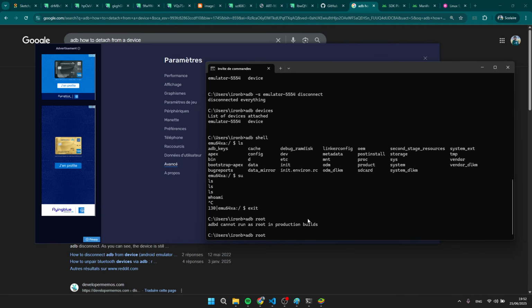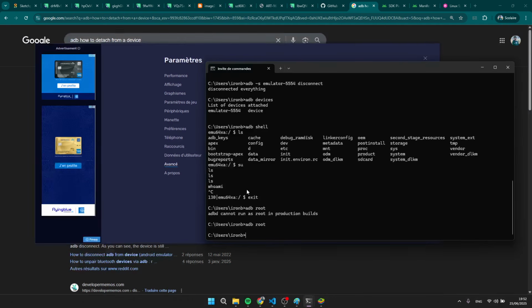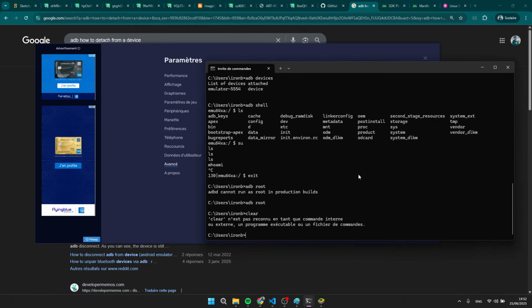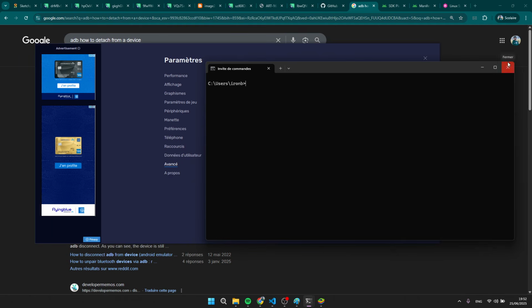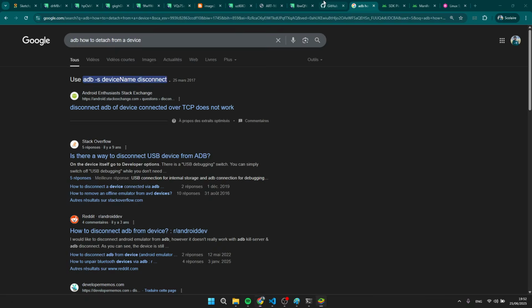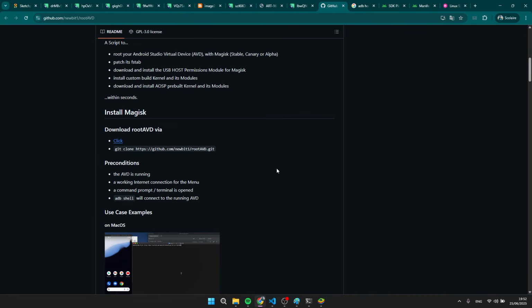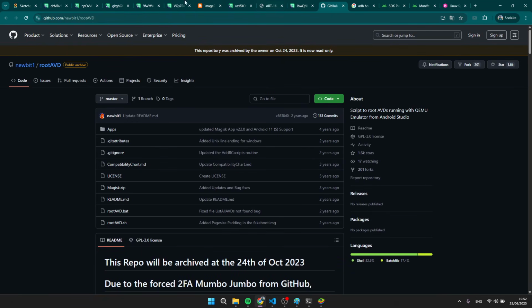I need to close the Android Studio process to fully show this. But if the phone is rooted, when you try whoami, you should see that you are now root, not a simple user. So make sure you check that out when you try to root the device. This little root right here is just your guy.